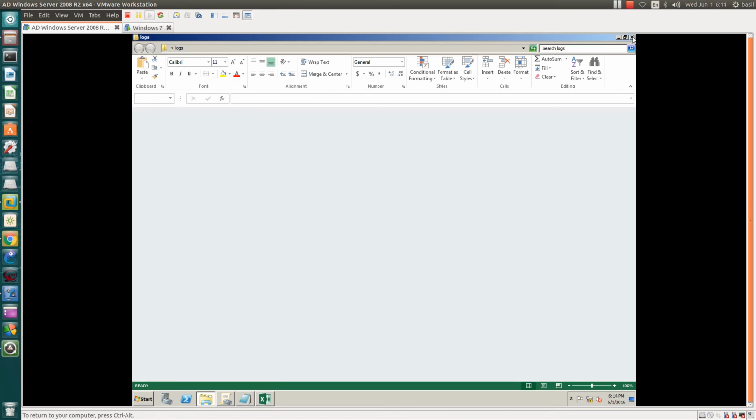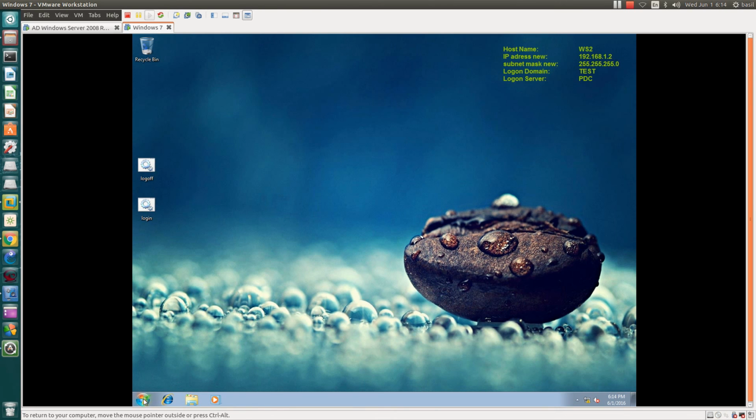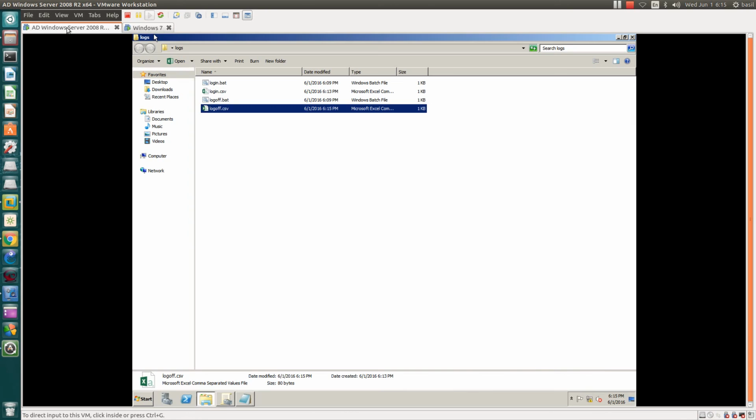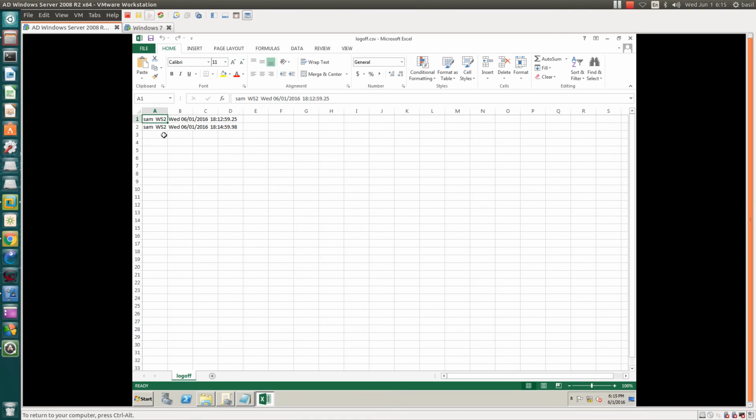Let's close it. Log off your computer and check whether the script is executed again in the same file, logoff. All right, see, the second log is recorded.